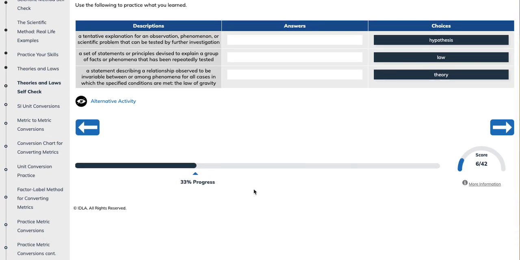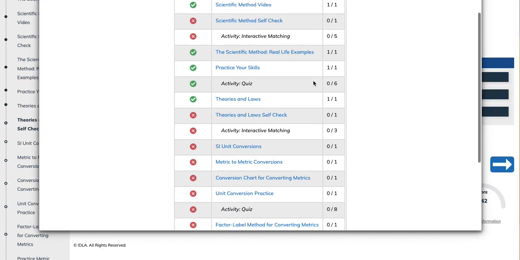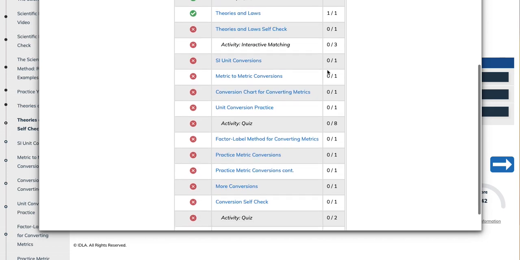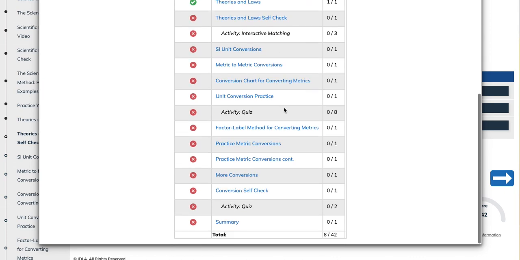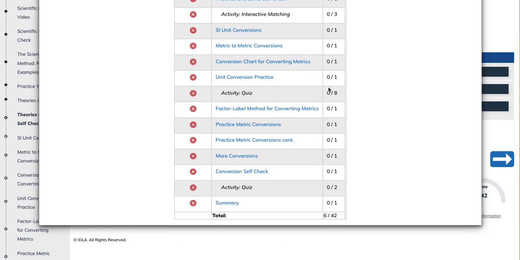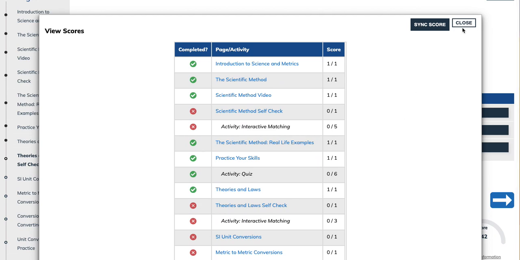Let me show you, as you get to the end of lessons, how to keep track of progress. If you ever wonder, well, maybe you get to the end of a lesson and you don't have all the points, if you click more information right here under the score, it's going to show where the points come from in the lesson. This is a little bit longer lesson than most of them, but this shows where the points come from, so you could see if you were missing any, okay?